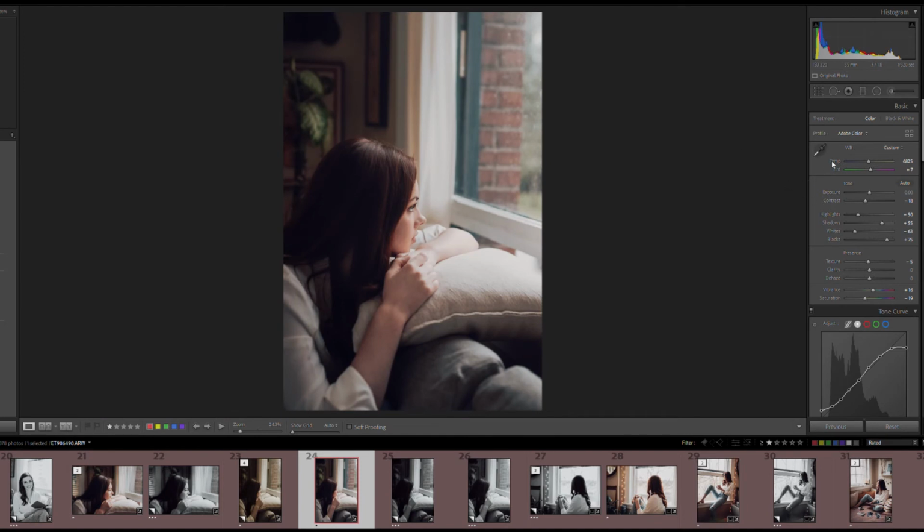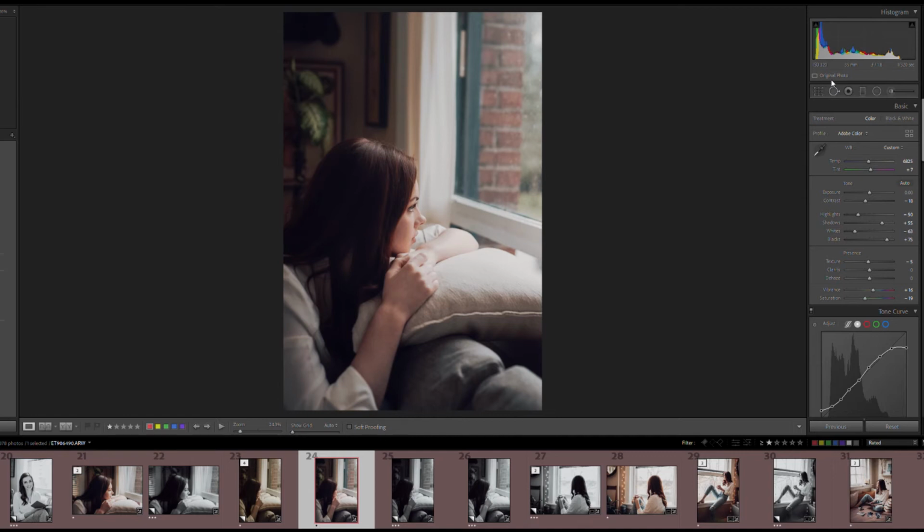Okay. And so I'm just going to go over some of my main tips or my main functions I like to use in Lightroom that have definitely helped speed up my process, and hopefully that helps you as well. The first one, like I said, would probably be the spot removal tool. Very handy if you haven't used it before.